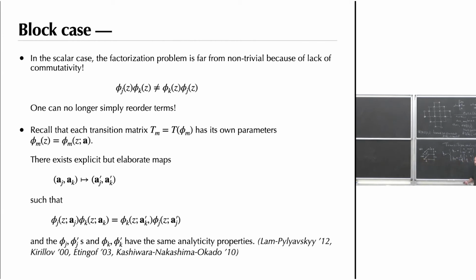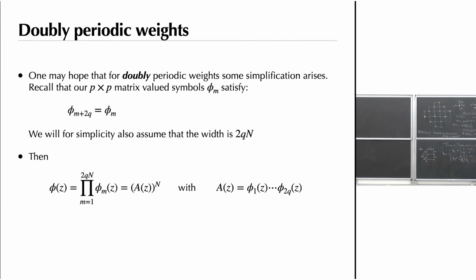But now we are going to use the periodicity in the horizontal direction. I haven't used that. These transition matrices repeat each other. In my example here, it was already after 2 times. So I can write this full product as A to the power n, where A is phi 1 to phi 2k, and then these just repeat themselves. Okay? Is this okay?